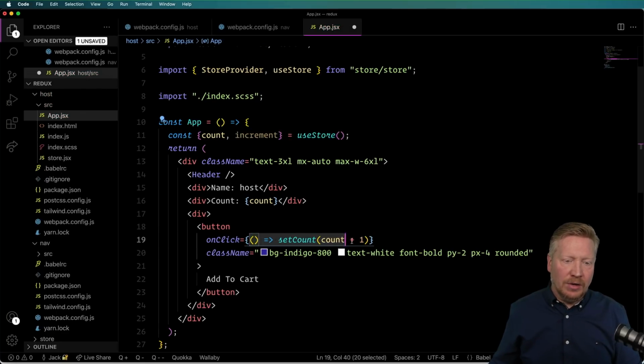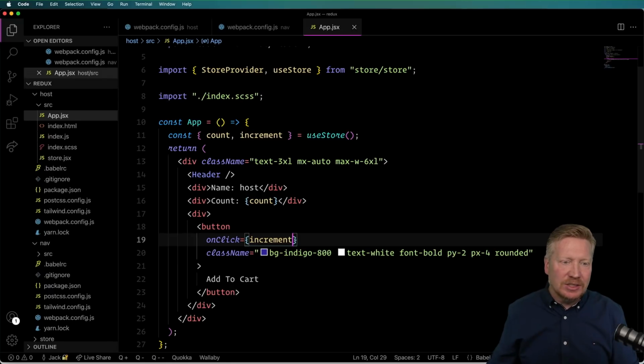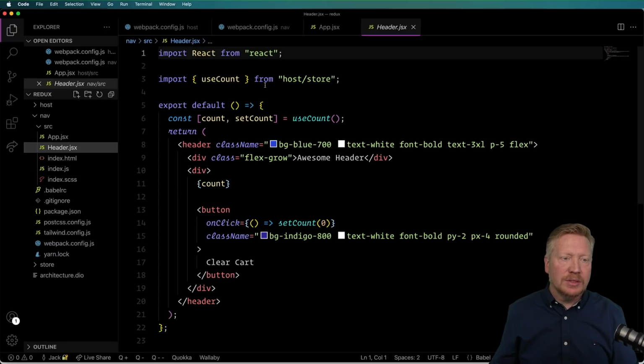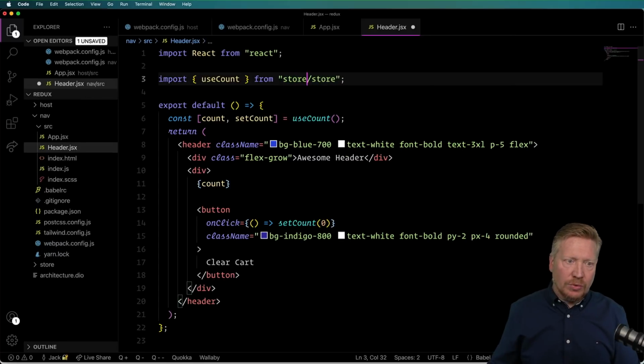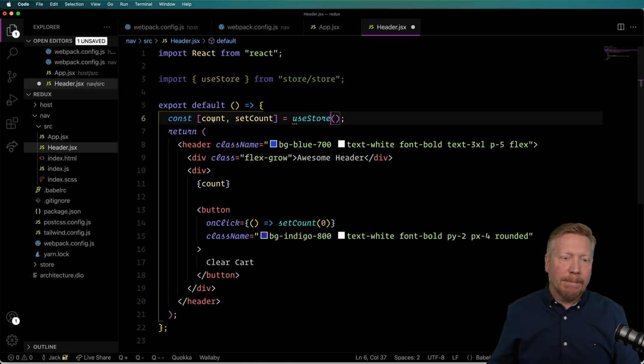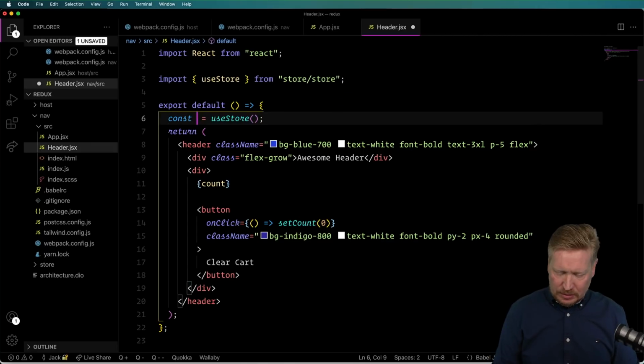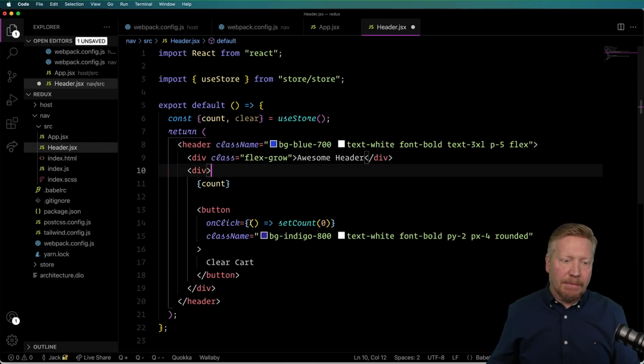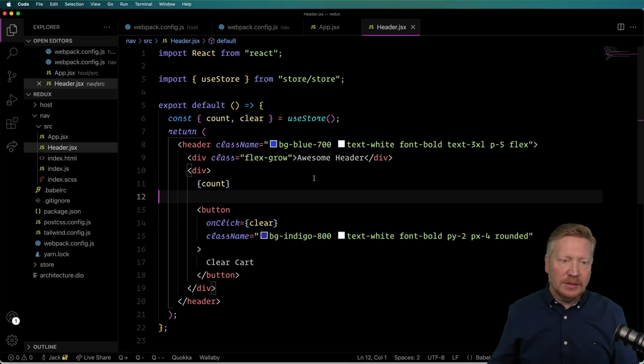And let's call increment to dispatch that action to the Redux store. Now let's go and see if we need to make changes to nav, which we do. So again, we're going to need store, and it's going to be useStore. Let's see, we need count and clear. Let's do the clear in here.